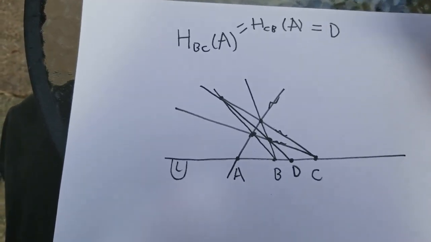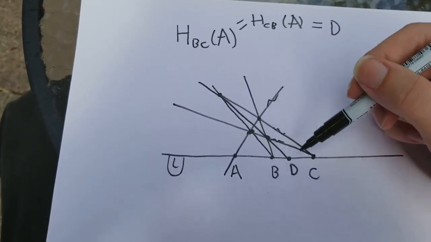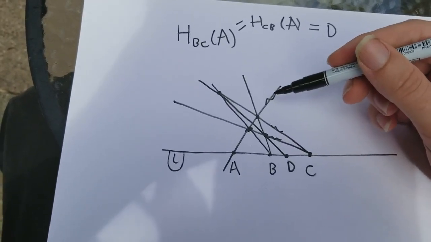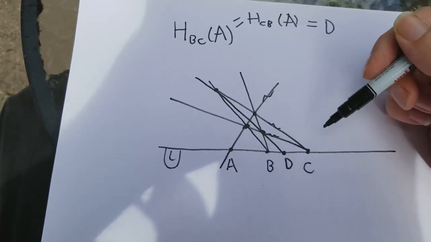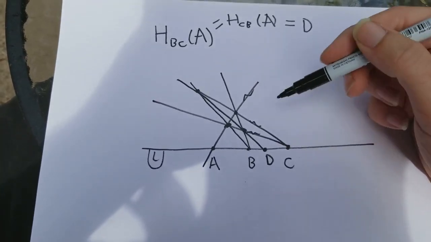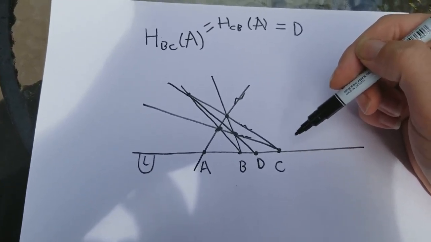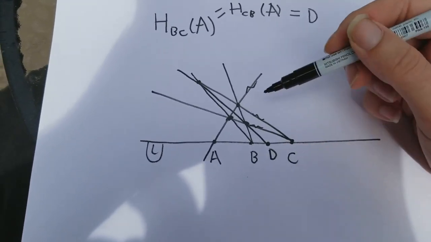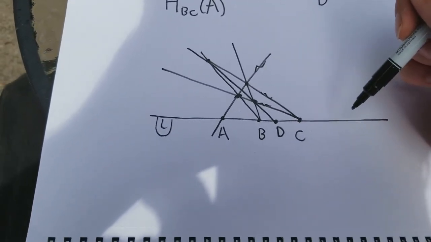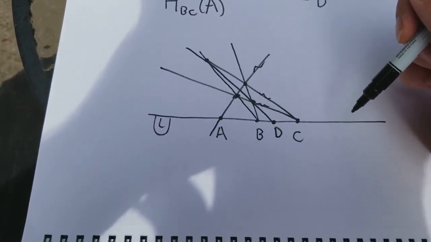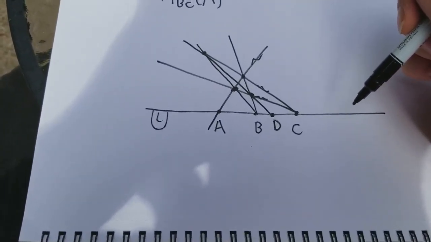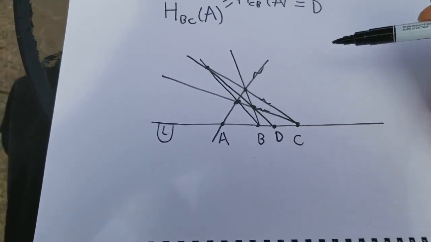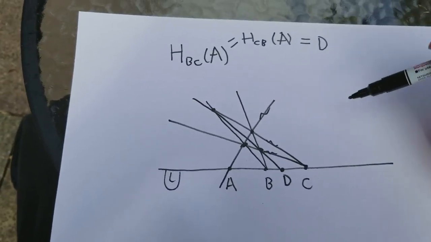So the remarkable thing about this construction is that it doesn't actually matter how you choose these initial lines through C and through A. So there's a lot here. I know I'm not proving this, that this is well defined in the sense that you always get the same answer no matter how you choose those lines. But there's a lot to go through, so I'm going to move on, and if you're interested in this you may want to re-watch the video, and I'll put a link to some further resources where you can see more background about this harmonic conjugate operation.